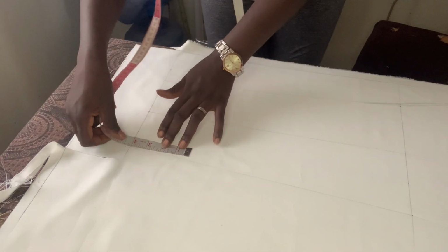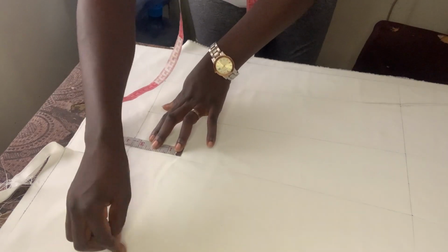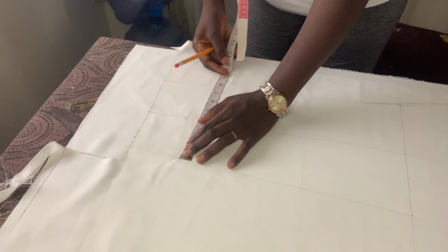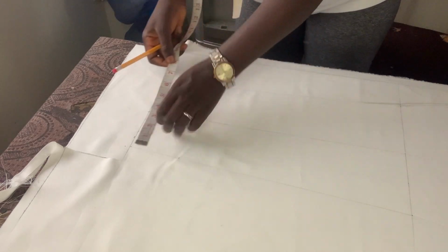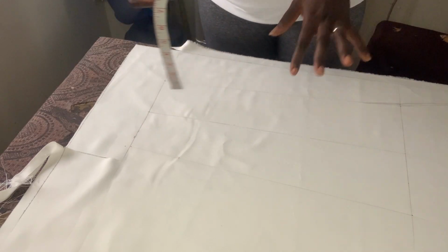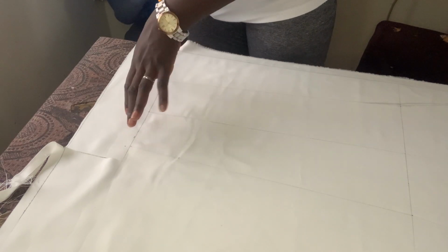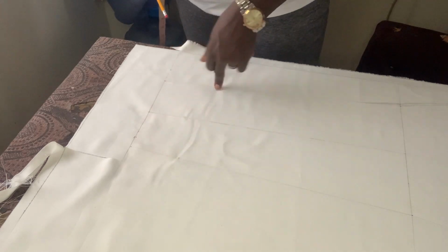If I measure up to, let me say, 3.5 here, and then measure this 3.5, what I have here is 7.5, but on this down part is 7. Can we see? Here is 7.5, down here is 7. Remember, our ankle is 14, which is 7. So coming up a bit is more than 7.